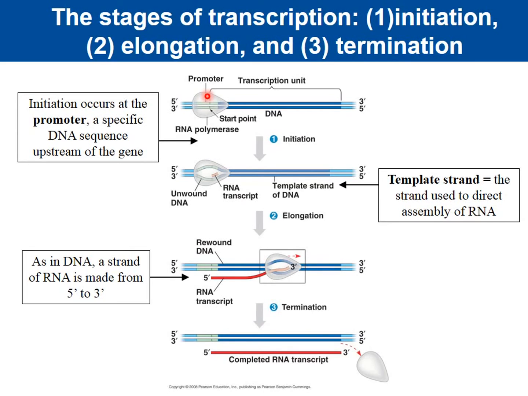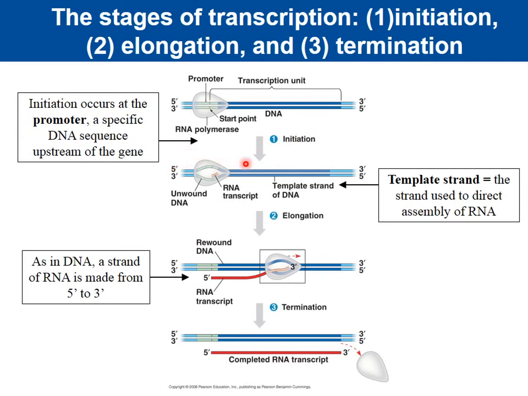And so in initiation, if you look at a gene, at the beginning of a gene is a sequence called the promoter. And a promoter is a very specific DNA sequence that the enzyme RNA polymerase is going to polymerize or make the mRNA. And so RNA polymerase is going to bind to that DNA at the promoter, and once it binds, it's going to initiate transcription. Okay, and so initiation involves RNA polymerase binding to the promoter to begin transcription.